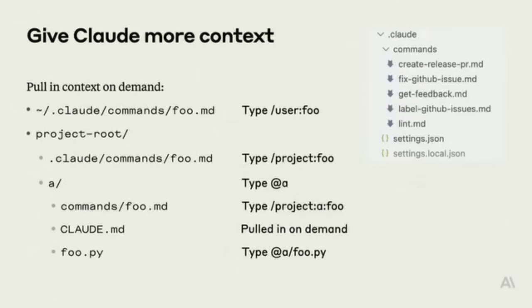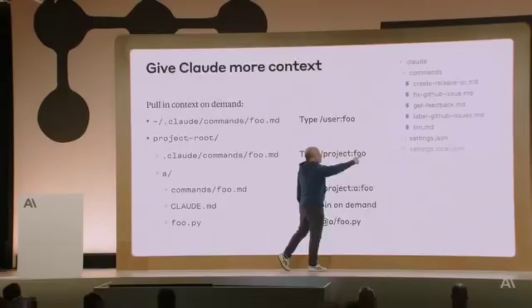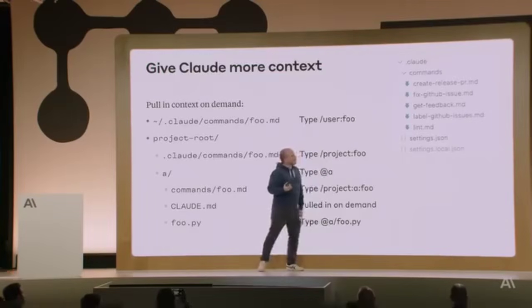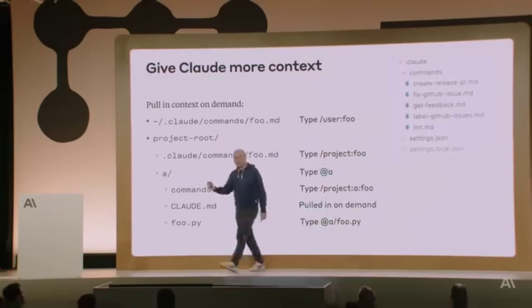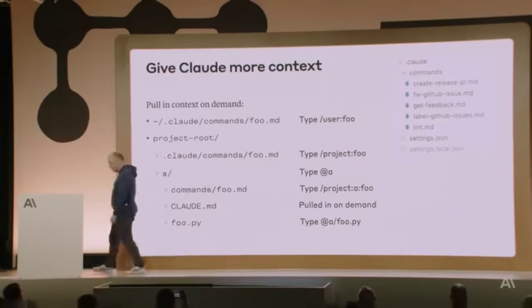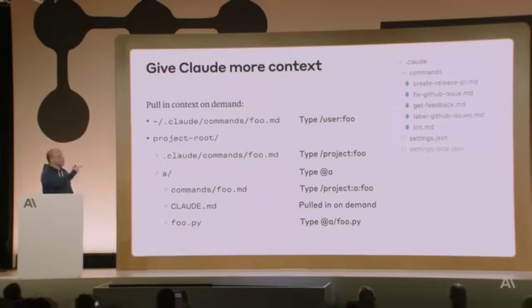And over here, we have a few examples of the slash commands that we have in Claude Code itself. For example, if you're in the Claude Code repo, and you see issues getting labeled, that's actually this workflow running here. It's labeled GitHub issues. And we have a GitHub Action running, the same one we talked about this morning, where Claude Code will run this command, and it's just a slash command. It'll run, and it'll label the issues, so humans don't have to. It just saves us a bunch of time.